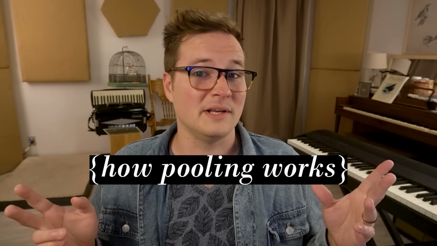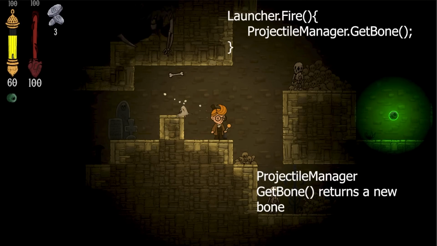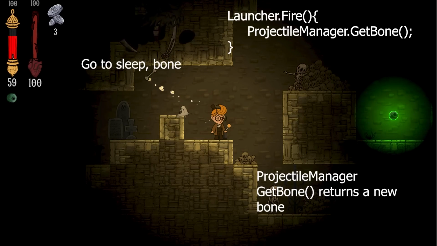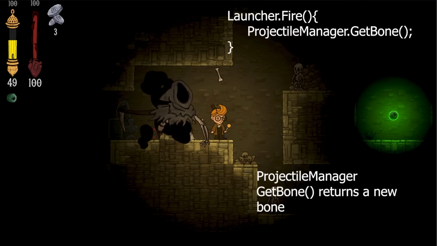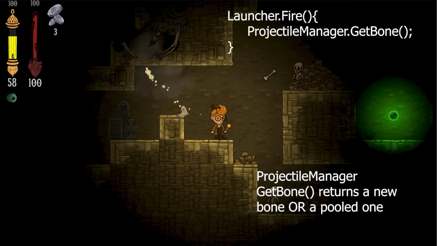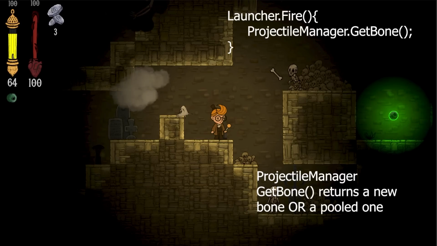So here's how the pooling strategy gets around this. The first bone that's thrown will get created just like last time. But when it breaks, instead of being destroyed, we're just gonna deactivate it. The projectile manager can then hold on to that bone. The next time a bone gets thrown, the projectile manager is gonna be asked if there's an inactive bone that can be used instead of creating a new one. If there are, it's gonna reactivate that one and use it instead. And if there's not, we can create another new one and have it in the pool.